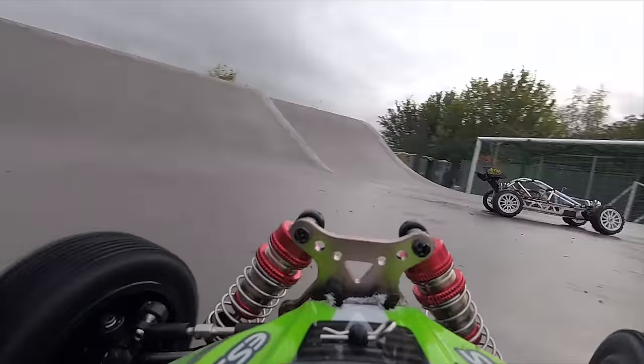See if the X-Maxx can rescue its own body. Only running two-wheel drive at the moment. Front diff has had it. Actually, the whole front bulkhead has had it.